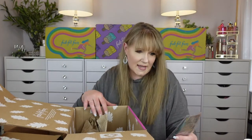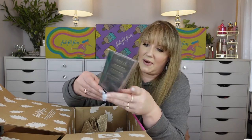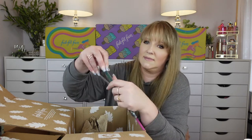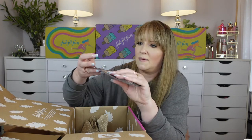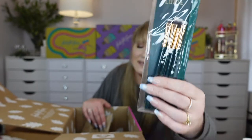And of course the last thing in here is Luxe makeup brushes — because you know, I need makeup brushes, I don't have any makeup brushes. That's a lie, it's such a lie. If you guys have seen any of my videos you know I have a makeup brush problem. Anyway, there they are — wonderful makeup brushes.